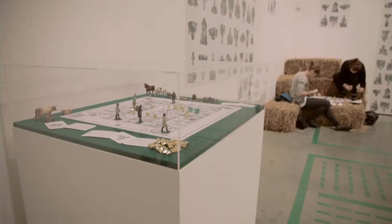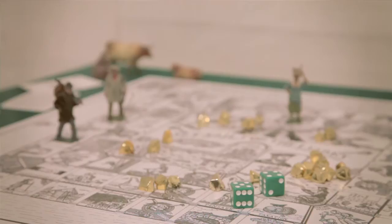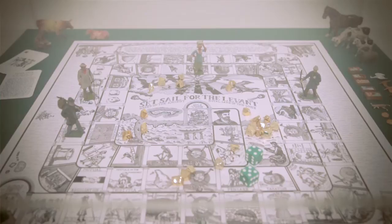The board game is based on a 16th century game called the Royal Game of the Goose, which was apparently the first racing game of its kind — the prototype for something like Monopoly. I'm extremely interested in thinking about board games as stories, as a narrative format, and thinking about their political content. Monopoly is a good example because it's obviously about capitalism — buying property, making money, selling houses. It's really a teaching tool, teaching people how to exist within a capitalist society. My board game is in many ways a cheeky comment on that.